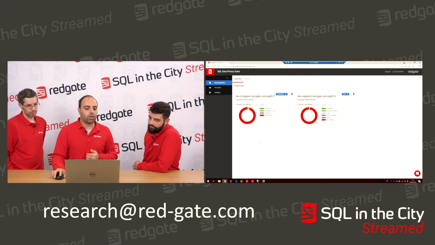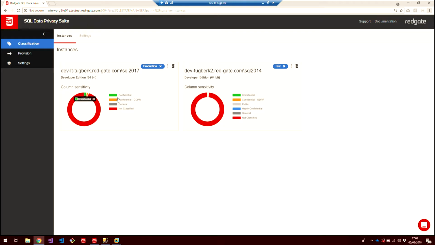For example, if I look at one of my SQL Server instances, I can immediately see the sensitivity label distribution within my SQL Server instance, which is really good information to be presented when you are actually looking at the data. Cool. That covers all the databases on that instance, does it? Exactly.